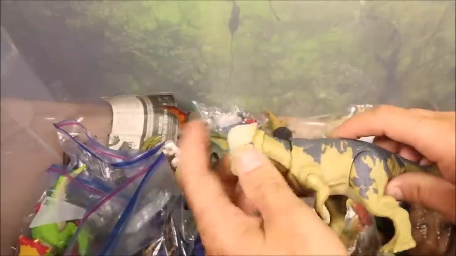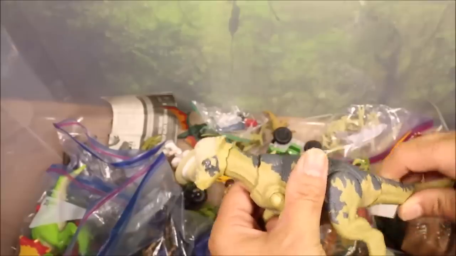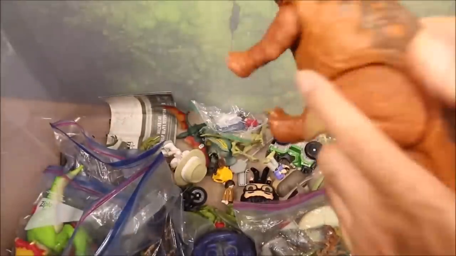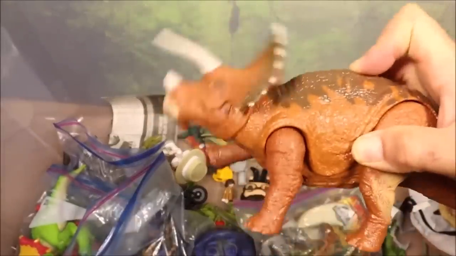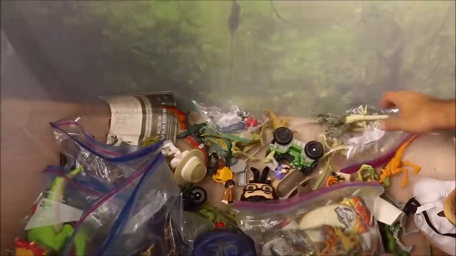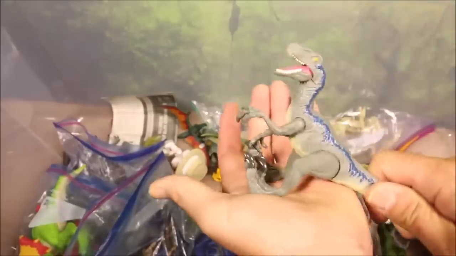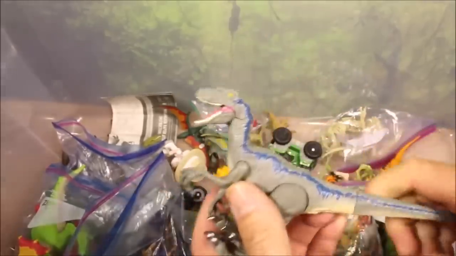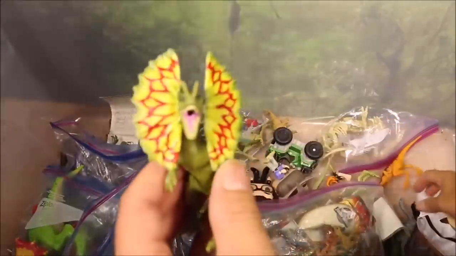And then we have a Pachycephalosaurus with a head springing action there. Back here we have an awesome Triceratops. Moves his head and makes sound. Wow, we have a lot of dinos from Jurassic World Fallen Kingdom. Here we have a Velociraptor Blue with springing action. Here we have a cool Dilophosaurus. Its frills pop out over there.